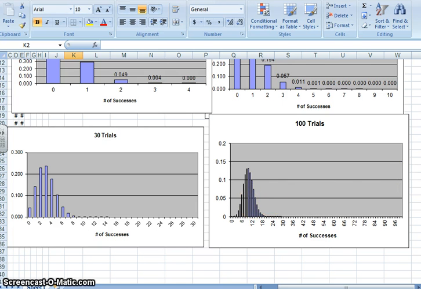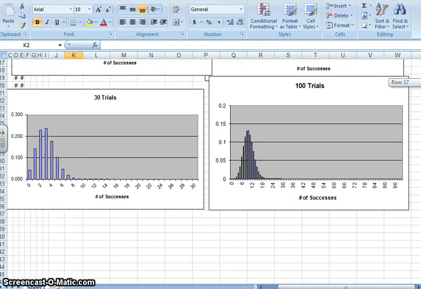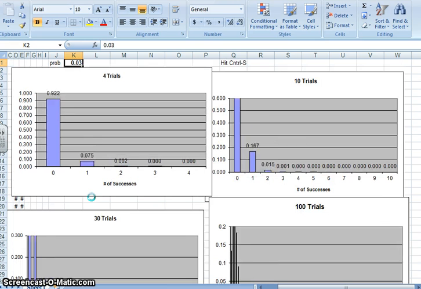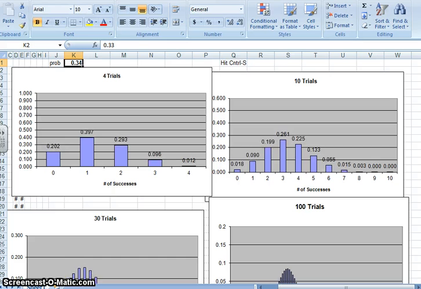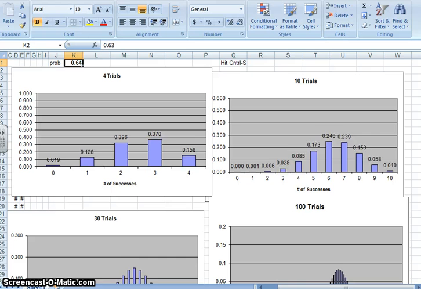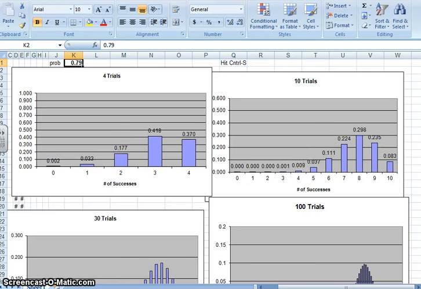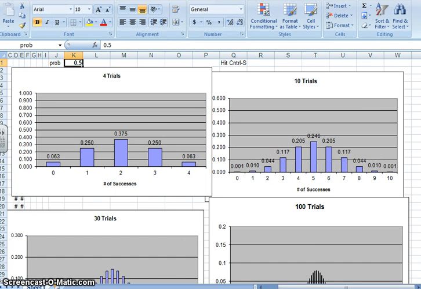So here's what I'm going to do. There's a little macro here that will gradually change p when I press this button, Control S. And you can see it's like a wave occurring here. It looks kind of cool, and once you get over the coolness, I want you to think about what you're seeing here.